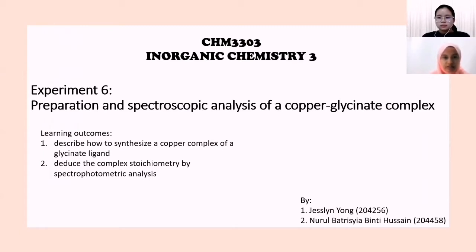CHM3303 Inorganic Chemistry 3, for experiment 6, my partner and I are going to present about the preparation and spectroscopic analysis of a copper glycinate complex. So the learning outcomes are to describe how to synthesize a copper complex of a glycinate ligand. Second, to deduce the complex stoichiometry by spectrophotometric analysis.